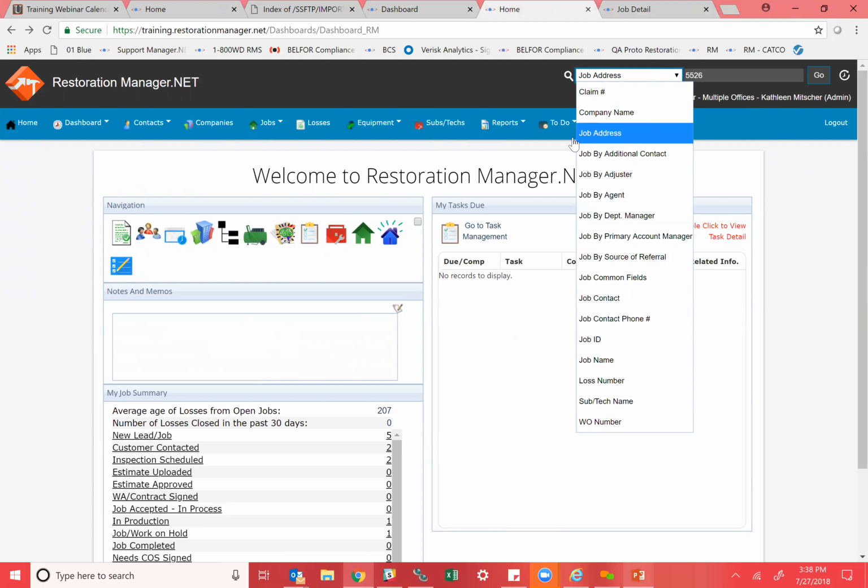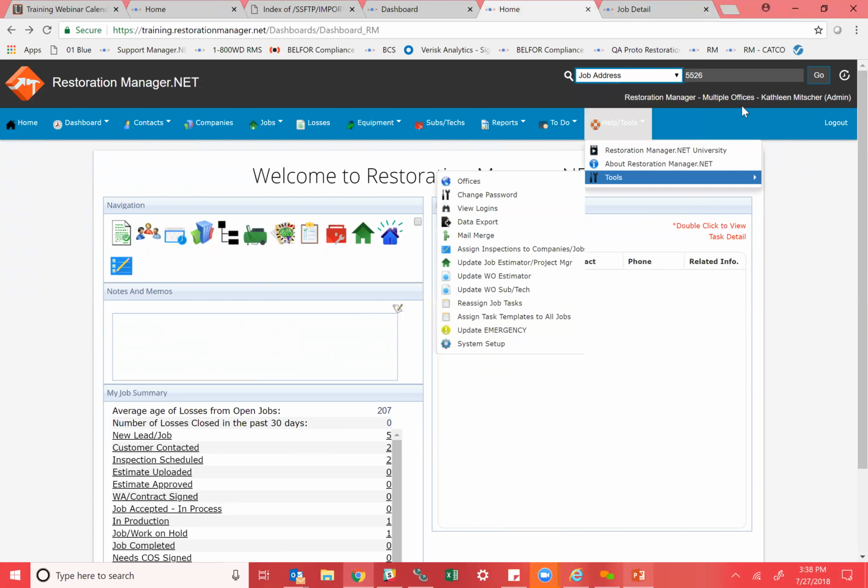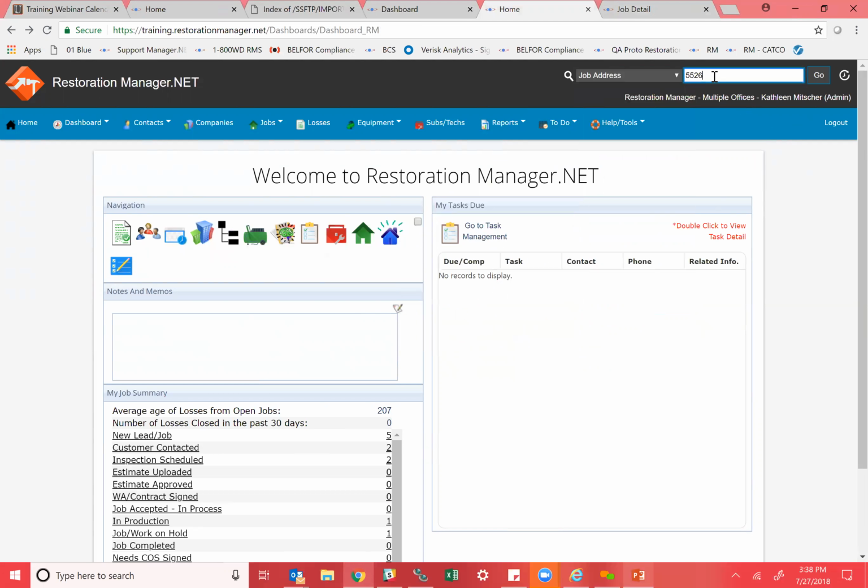Those are my go-to because that's the information I'm probably going to remember most. Typically I search by address, and I've typed in 5526. You only need to type in minimal information to find the jobs containing that information. Then I'm going to click the Go button.